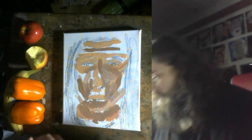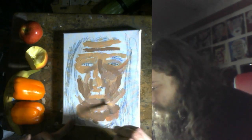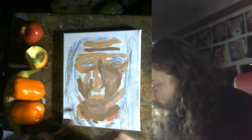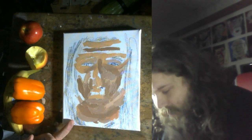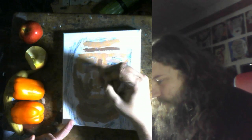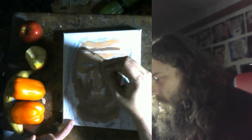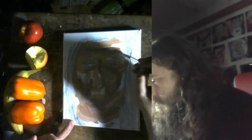Okay, I'm painting right now. Okay, so that should be lip there. Let's worry about some color later. Let's just fill in. Now that white paint is on there. I really hope this comes out as Chris Chan.